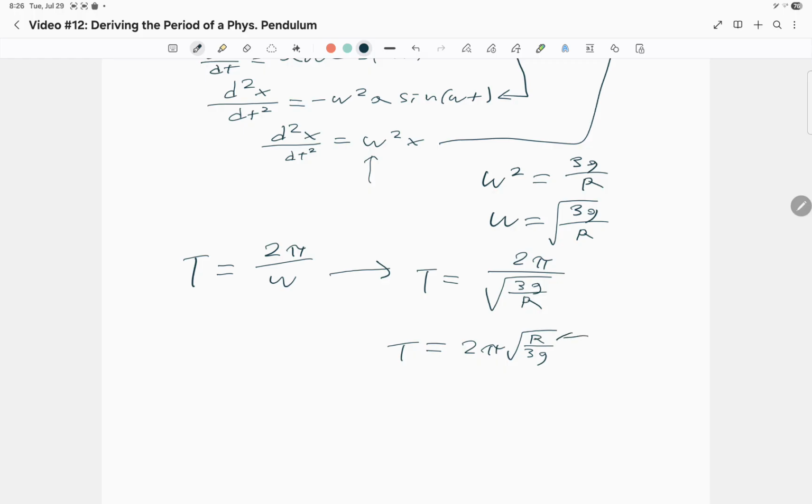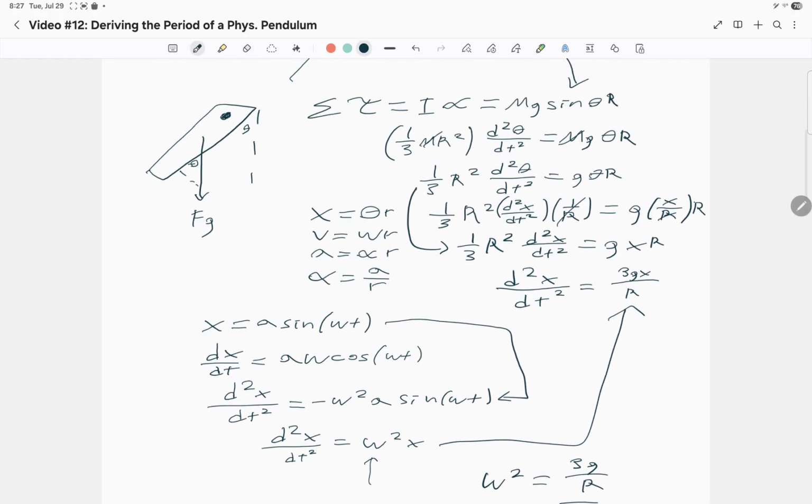If we look at our units here, we have meters, and down here, we have meters per second squared. So we're dividing by meters per second squared, so we're going to have a cancellation of meters. And we're going to have on top second squared under the radical, which gets us in the units of seconds. So our units check passes here. So there you go. That's our period of a physical pendulum.